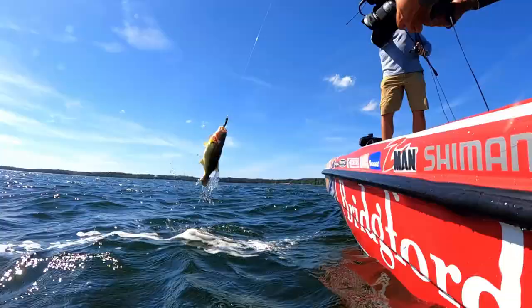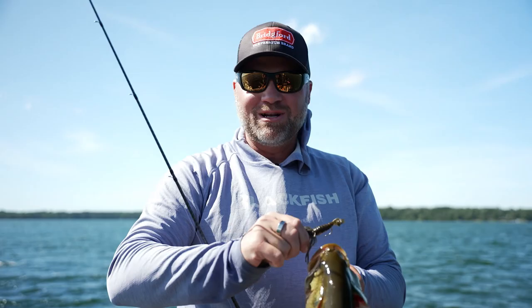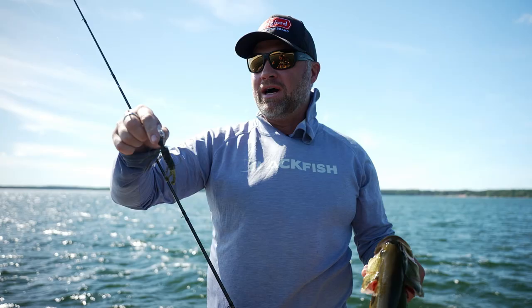Got him! The Stealth blade strikes. We're up here in Minnesota, crystal clear water — you can see seven or eight feet. I have the Stealth blade cut down with a baby goats trailer, and it's really an awesome bait in that clear water. They'll bite that a lot better than a full-size chatterbait.